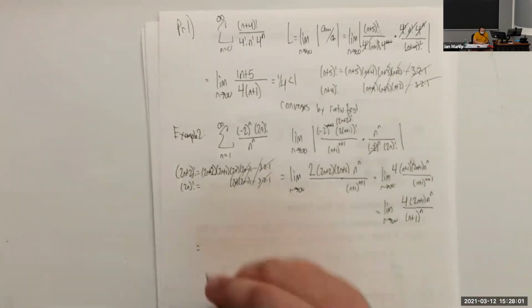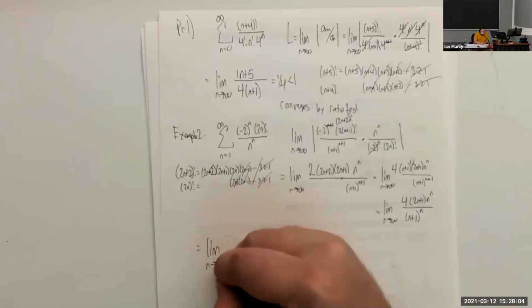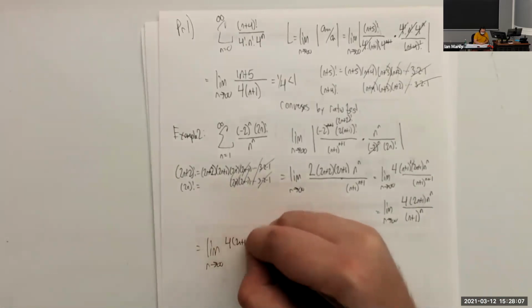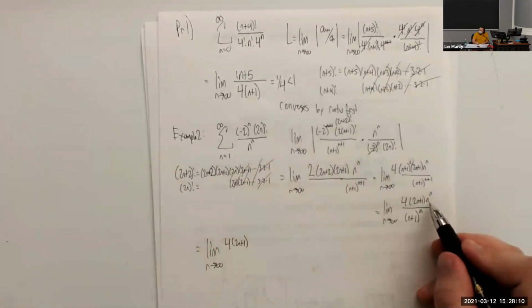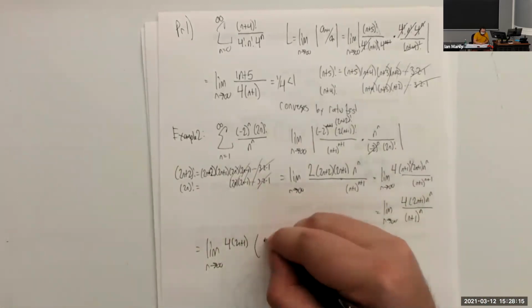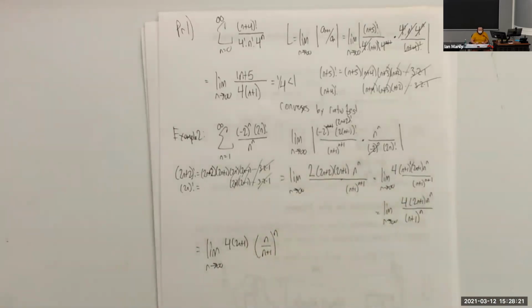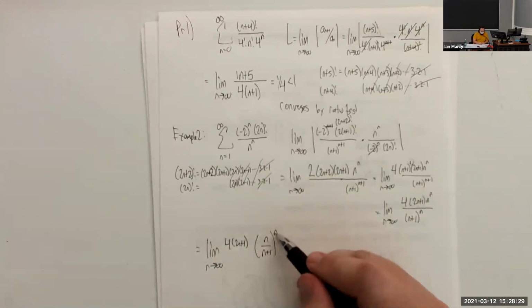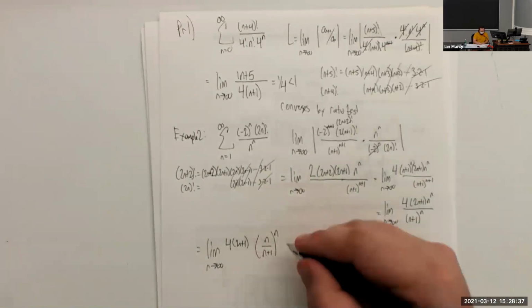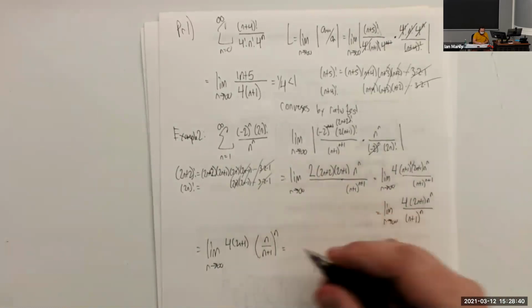All right, let's write this over here so we have a little more room. Okay, now let's see here. Now that we've done that little thing, we have n^n over (n+1)^n. So since they have the same power, we can combine them into the same fraction like that. All right, now what I'm going to do is I'm going to focus on this guy right here because this one's kind of weird. I'm going to see what's happening with this, and then I'll combine whatever comes out of this with that and then finish off the limit. So I'm really focusing on this right here.